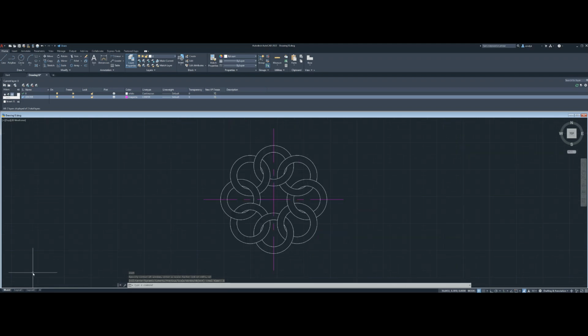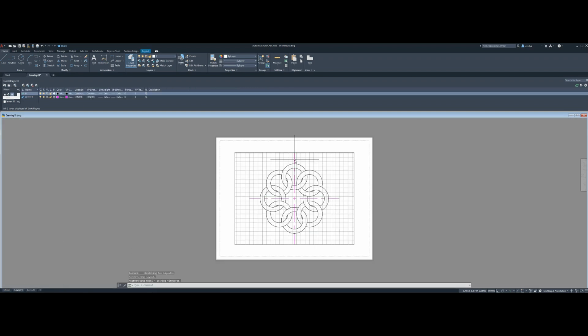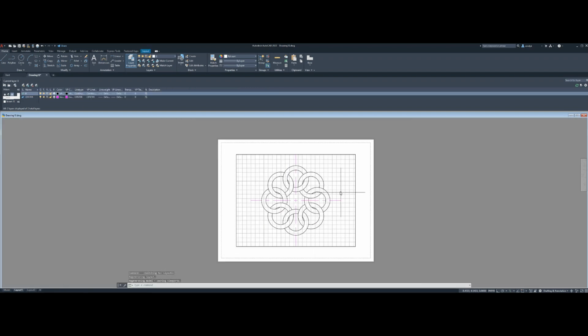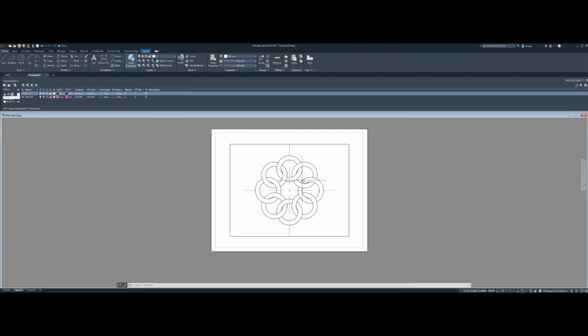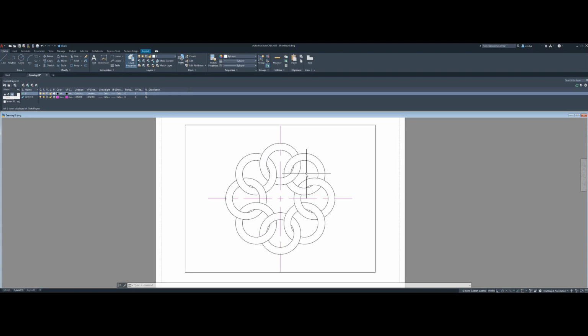Next, I will go to the paper space, and this is what I see. I will double click inside the paper space. I will hide the grid lines by just turning them off. I can show additional center lines for the center of each circle.